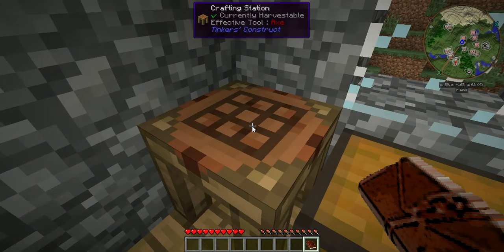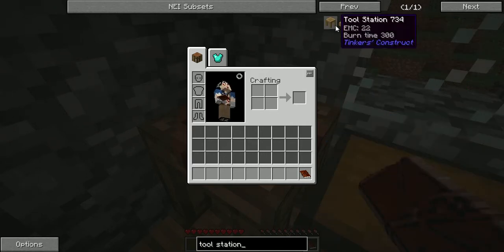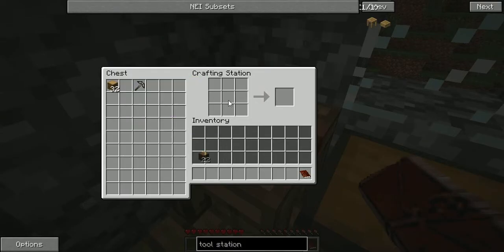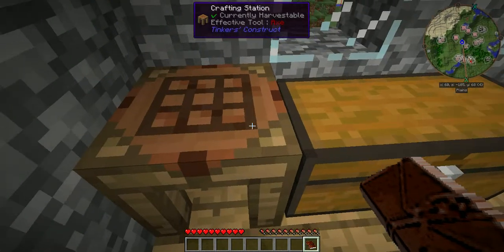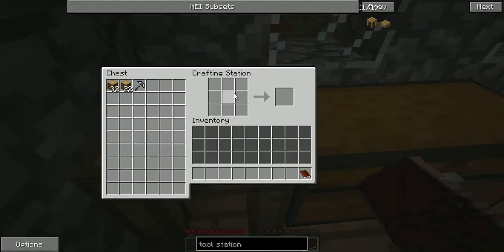Now these are tools from Tinker's Construct, I believe. Tool station. Yeah, Tinker's Construct. These are really slick. I really, really like Tinker's Construct. And this is something I really like about the Tinker's Construct stuff: if you have a chest next to a workbench, a regular chest, even a double, when you open your crafting station, it makes the chest's inventory available to you. And that is slick. That is very good.